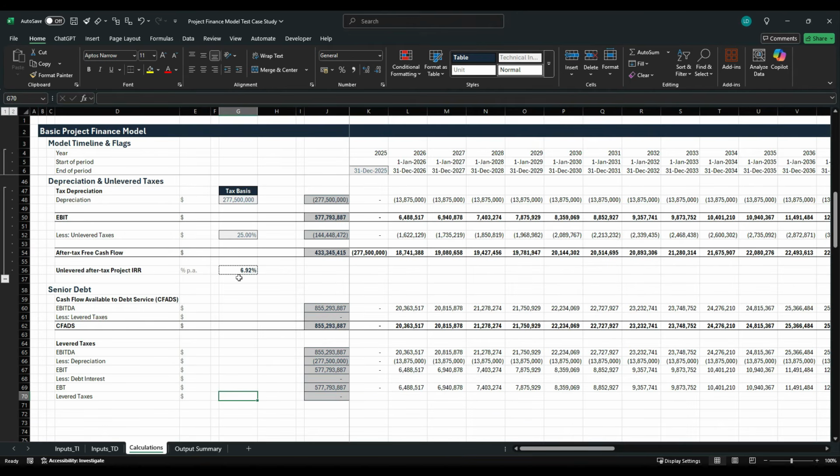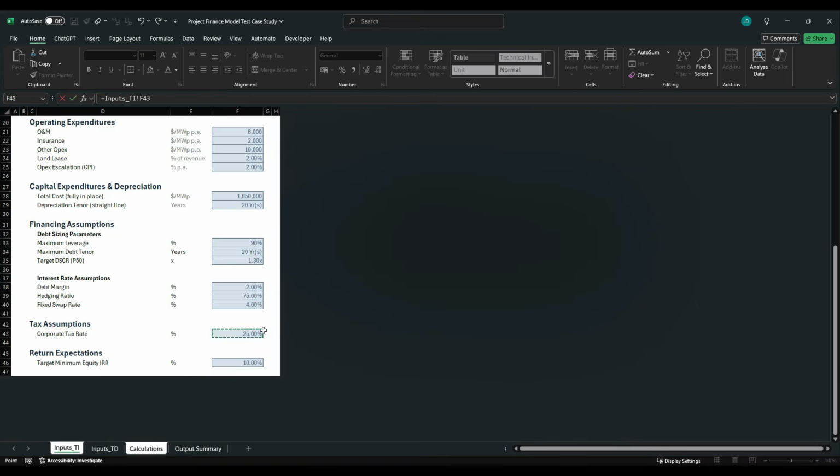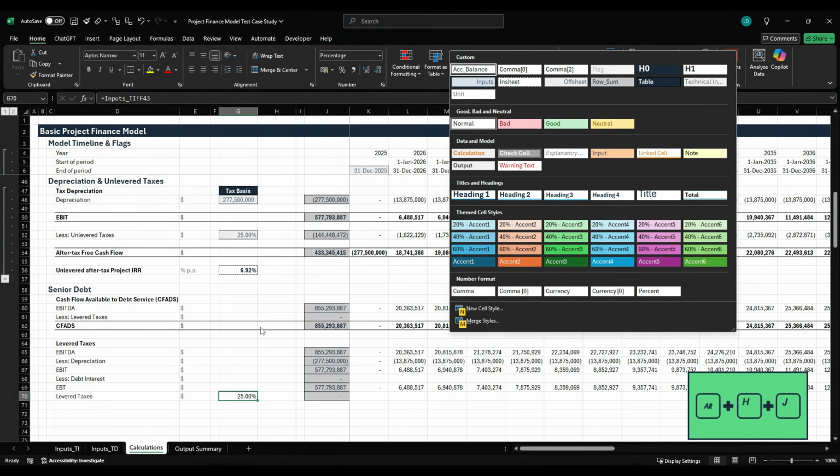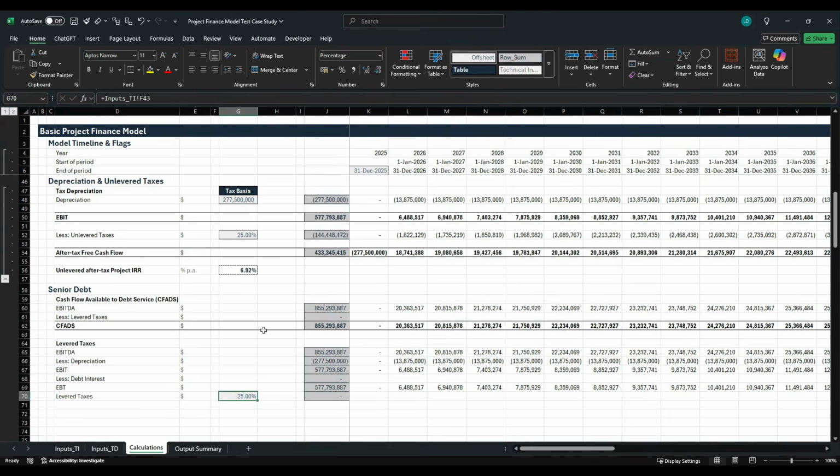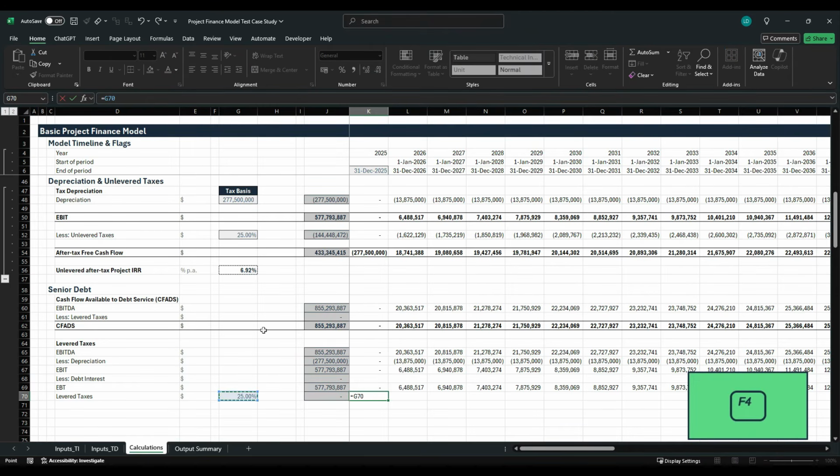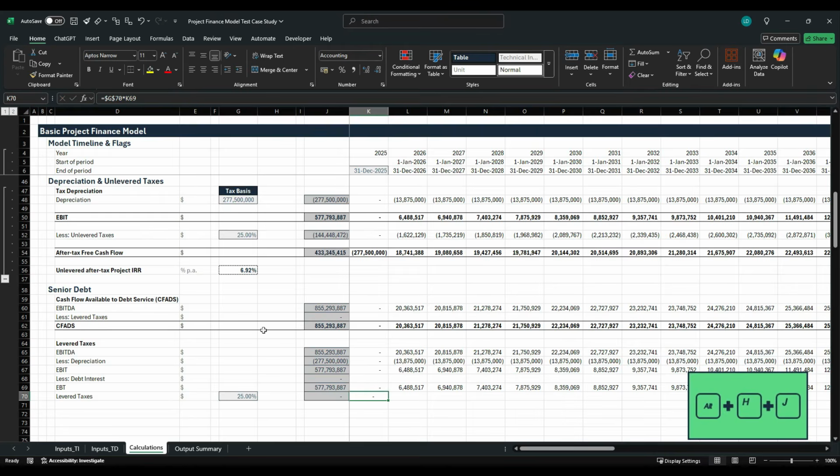And then for our levered taxes, we will have to pull in our tax rate again. That's an off-sheet item. And this will simply equal 25%, fully anchored at 4, times our earnings before tax. Alt H8, that's a comma 0.